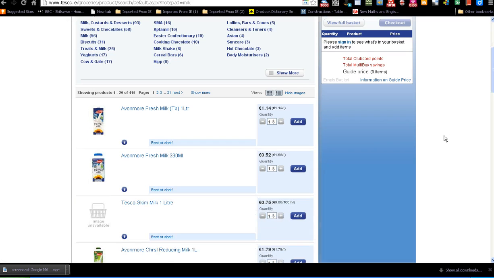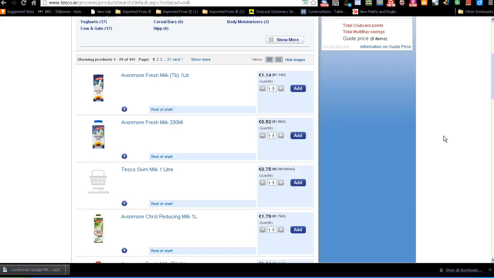And we're going to do the same thing here. We're going to take a print screen of the screen, paste it into a Word document and use that as the worksheet. Okay, so we can see the picture of the milk carton here and we've also got the price over here. So it's this section here that I'm interested in for using in the worksheet.